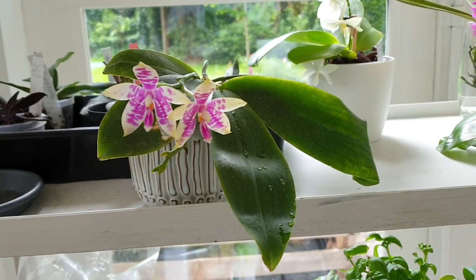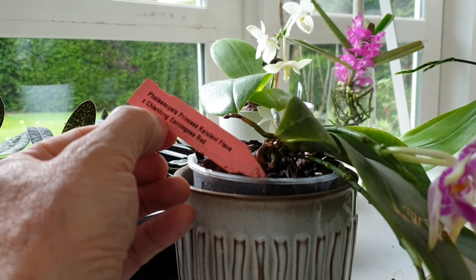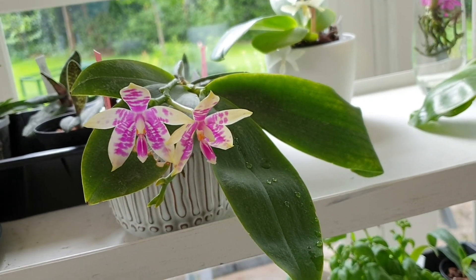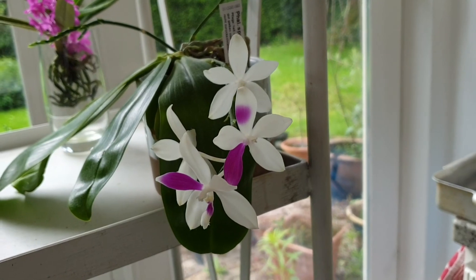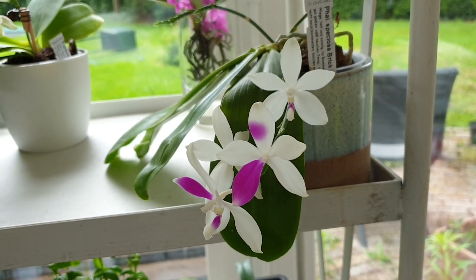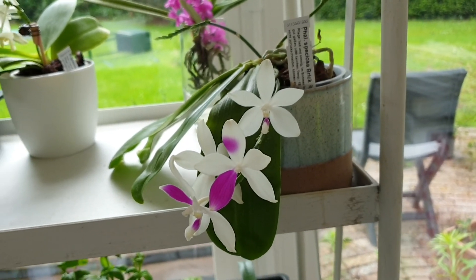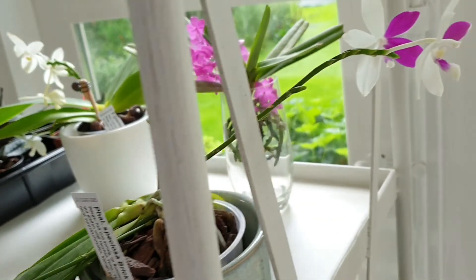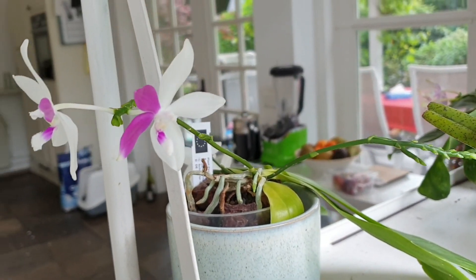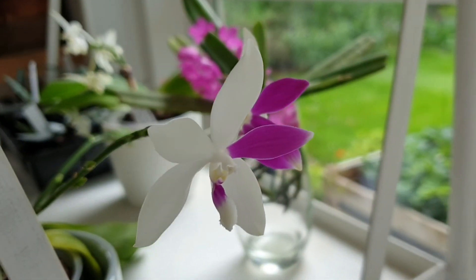So this one's a hybrid — Princess Gaulianii Flava by Cianlong Cornugiosa Red, if I read it correctly. It's got a nice fragrance on this one as well. I think this one is one of my favorites. So this is listed as Speciosa — but I think this one is often known as Tetraspis C1 or something like that, where it's the one that's got the petals and sepals with different color schemes on them. Which is really cool — get all the way around there, it's like wow. I just can't get over it — amazing.